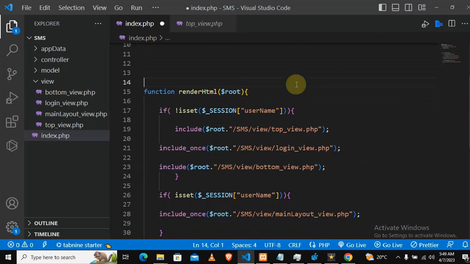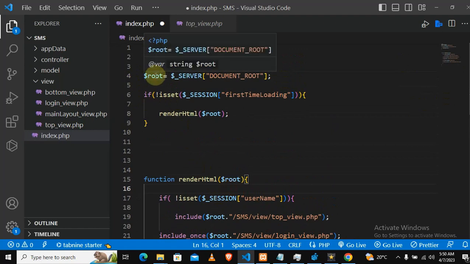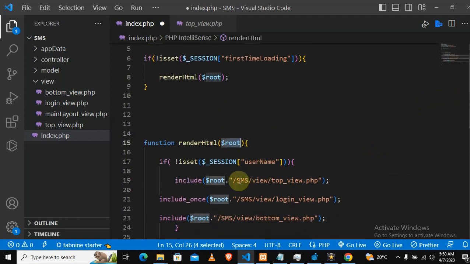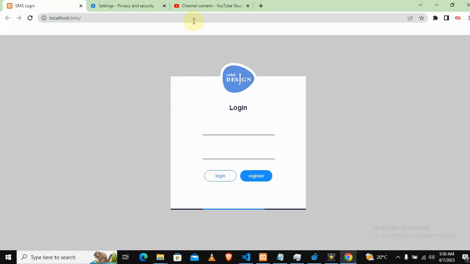So how did we solve that? We said since now it's inside a function, it cannot access this same root. The scope is not the same. So if we want to access this root in here, we must pass it as we are doing. We are taking this root and passing it into a function so that we can use it inside this function. Let's run the program and see. As you can see now, it's working fine.